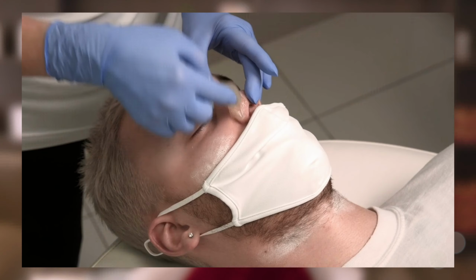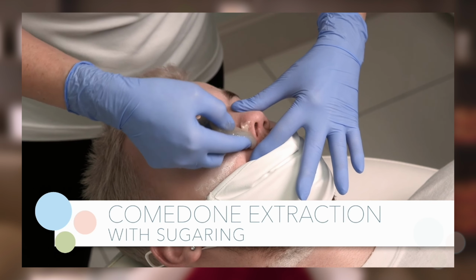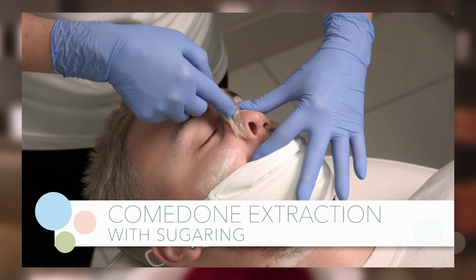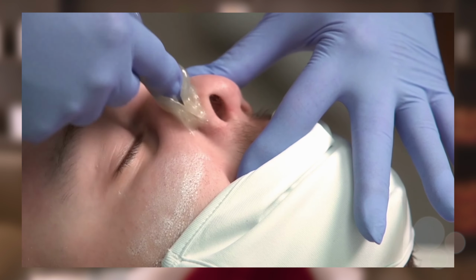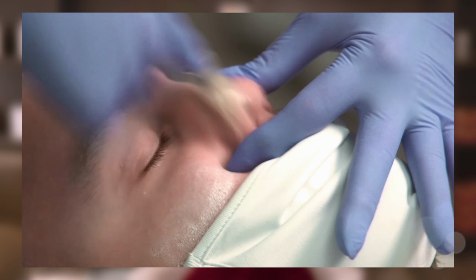Technique is going to mean everything to reduce histamine reactions, but also to reduce potential discomfort, from discomfort to pain. So what the sugar does, it actually penetrates into the follicle and sticks to all that excess dead skin and oils that cause those blackheads. And as it sticks and you start doing your little technique, again, proper technique, it just starts to bring them out. And all of a sudden, you do another little flick with your finger and you look at the sugar and you can see the points of all this stuff that came out of the follicles. So those are the little blackheads.